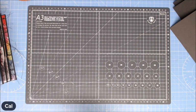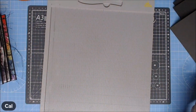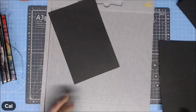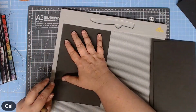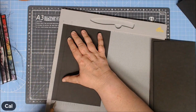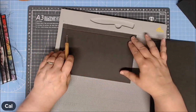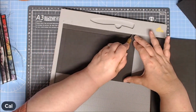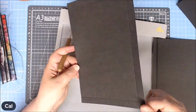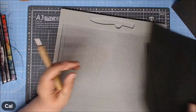Room to work. Let's grab my scoreboard, and we're going to score on those 4 pieces that we cut last, which were the bigger pieces. Okay, and we're going to score on the 5 3/4 inch side at ½ an inch, and then we're going to score on the 9 inch side at ½ an inch and at 8 1/2 inches. So what we've got here is ½ inch scores on 3 sides like that, and it's exactly the same on each piece.